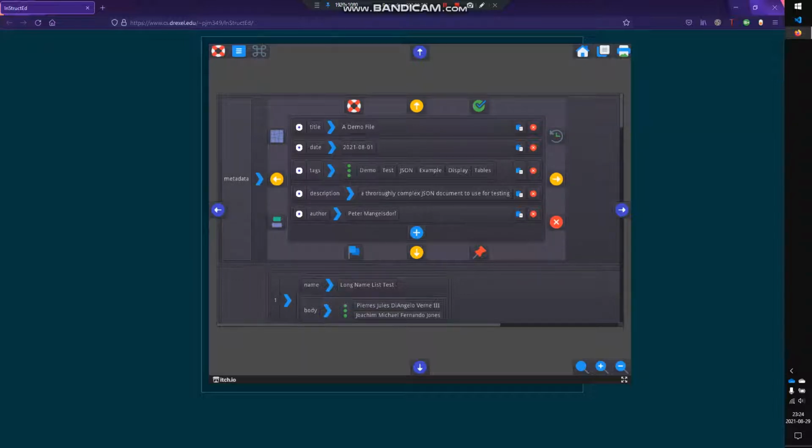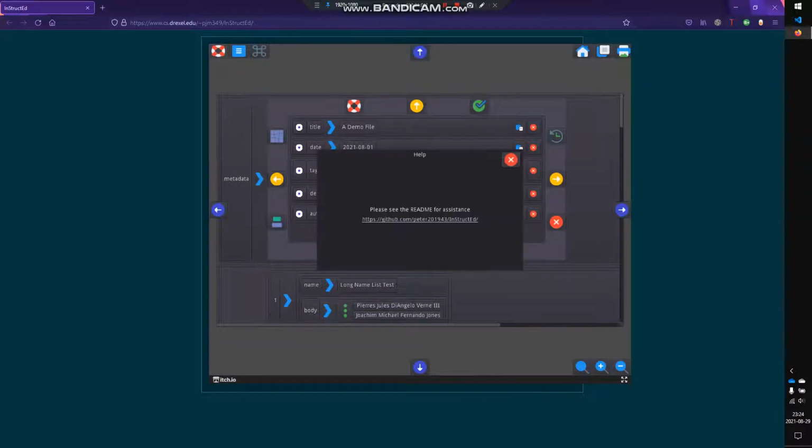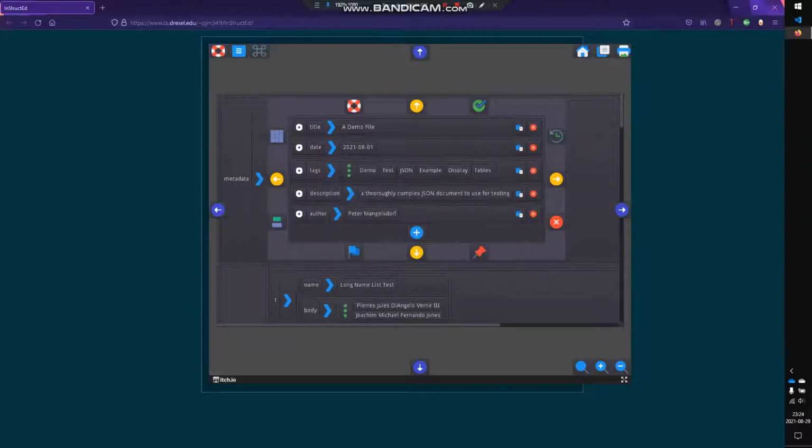In this case, this is a dictionary, which then points to several smaller individual dictionaries, which each have different key value fields. This one's a list, as denoted by the dots. These are just strings that you can click on and edit. The idea is that you'd be able to copy and delete these things, or undo changes if you didn't like it, or delete the node altogether, and do other things like adjust the view, adjust the way the items are displayed, and get help on things, including some different windows.